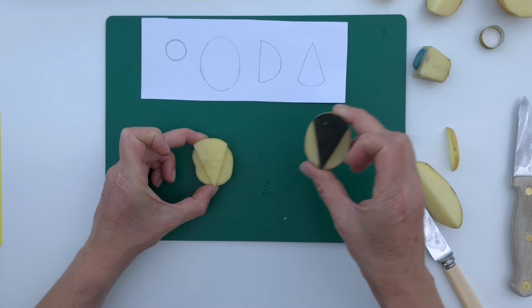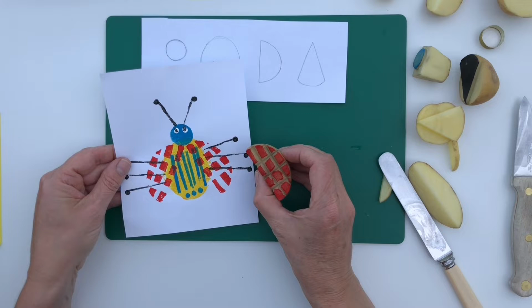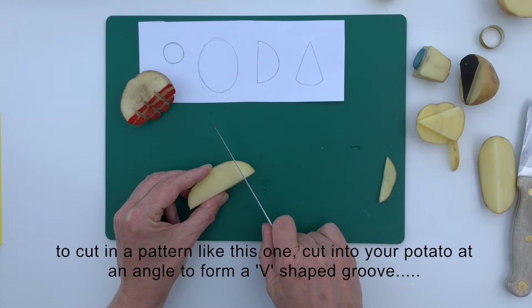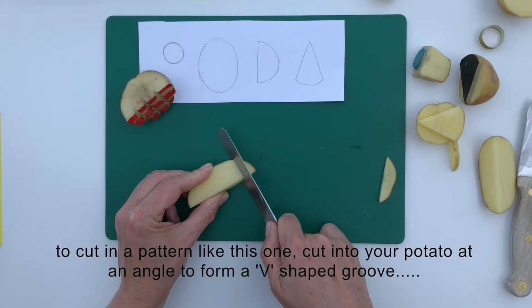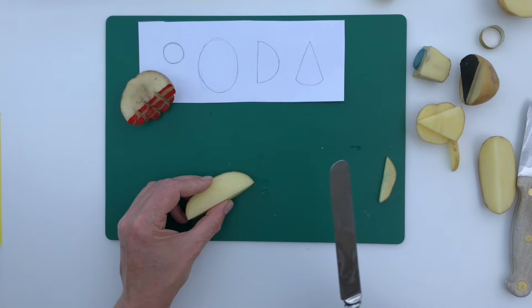When we look at this bug and we're looking at putting a different pattern on our wings like this, then what I've done there is on my wing, with my knife again, I've just gone in, but I'm going to go in at a little bit of an angle so that I'm going in like a V. And then that just slots out like that.